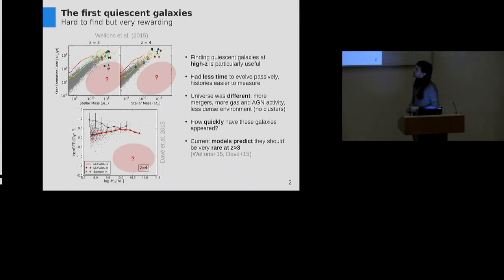And what's very interesting is that actually most numerical simulations or semi-analytical models predict that quiescent galaxies should be relatively rare at those epochs. So you can see examples here from, I guess, Illustris, and this is Mufasa. The number densities of the objects is very low. So it's a good observational test to see whether those galaxies actually exist, and if so, how can we explain their existence in ways that models don't necessarily predict correctly at the moment.